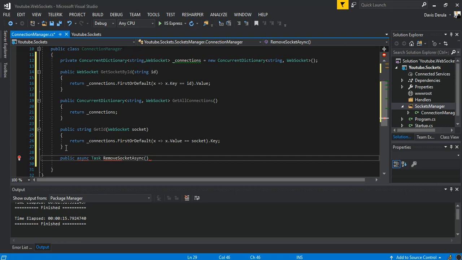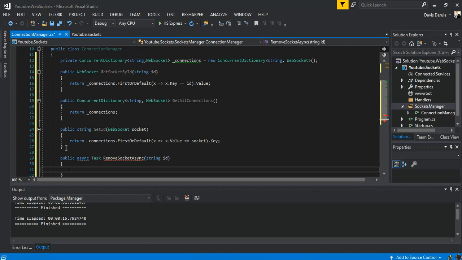Okay, so the connections dot try remove. We pass the ID, and then the out variable will be our socket, and then we await socket dot close async. So we pass in WebSocket close status dot normal closure.